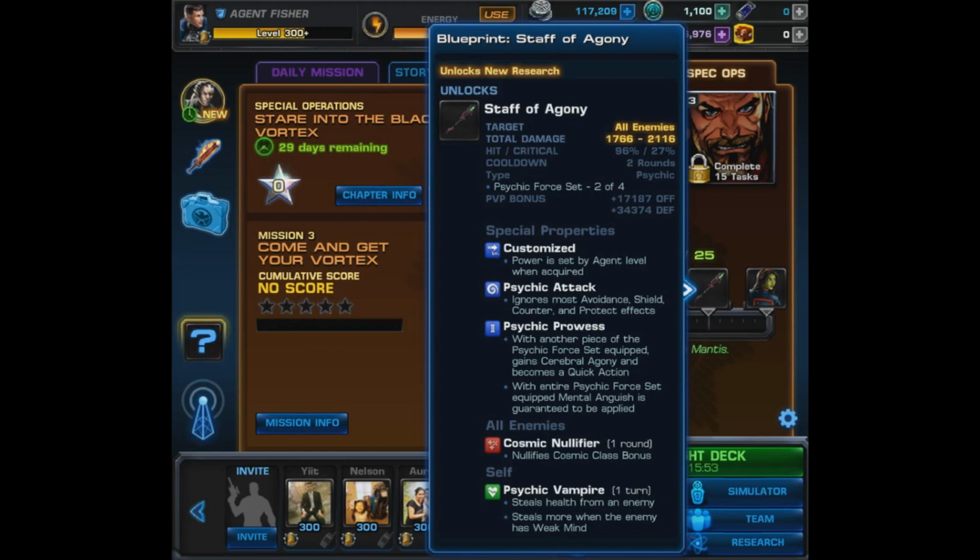Then it's going to put the debuff Cosmic Nullifier on all the enemies. Nullifies class bonus. Plus it grants your agent Psychic Vampire. Steals health from the enemy, and steals more when the enemy has weak mind. So yeah, that set piece is pretty awesome. And I'm going to have to see the rest of this set, but it could be really promising.